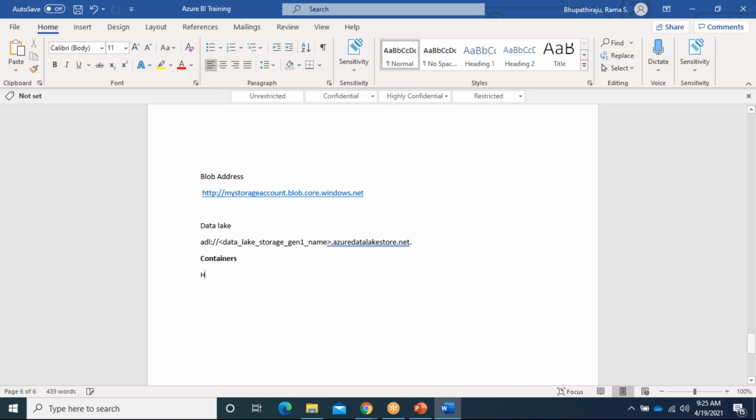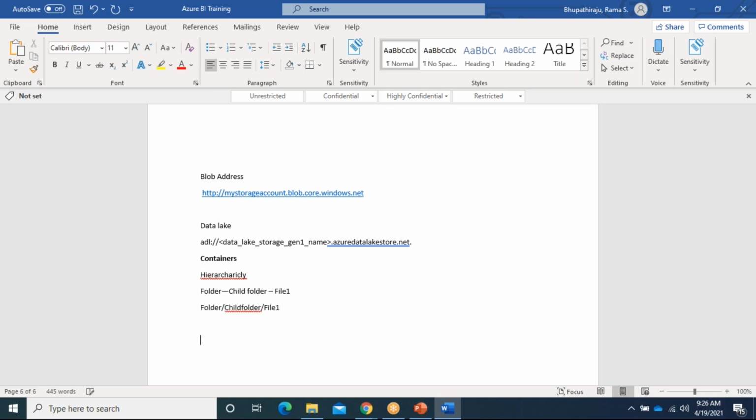So for example, under the data lake you create one folder, after that you create another child folder, and after that you save file one. The architecture is like our Windows file system: it will be shown as a folder, child folder, and file one.